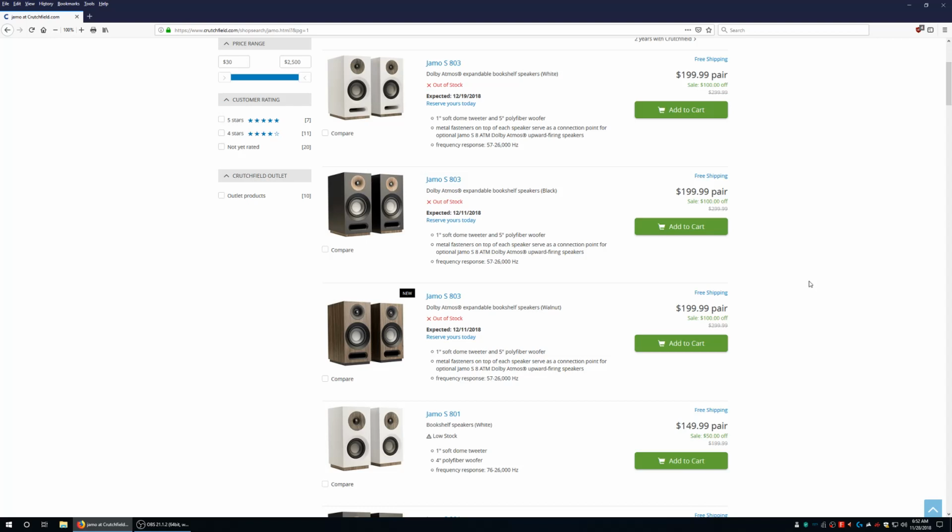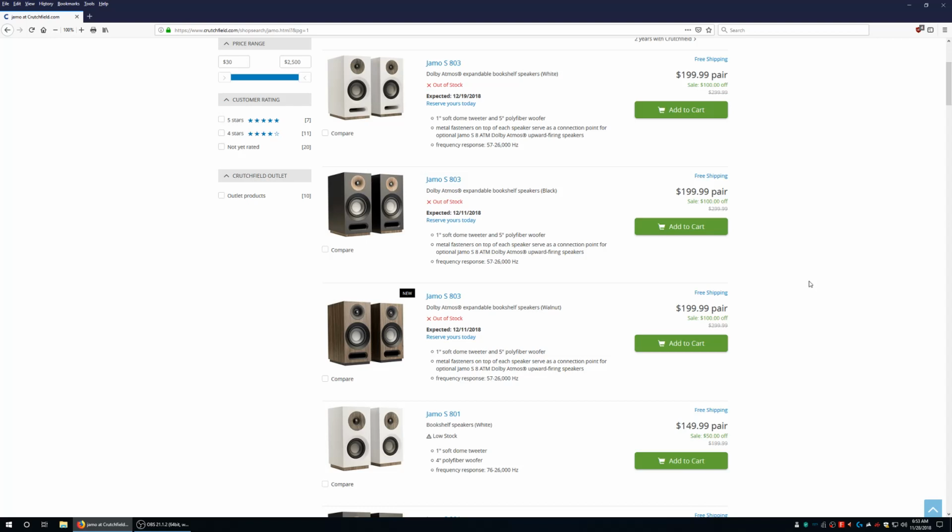Since I already bought the JBLs, and they already shipped, coming in two different boxes with tracking numbers, I'm going to wait until I get them and try them out on my desk versus the Klipsch, and I'll also try them out in my room versus the Klipsch. If I don't like the JBLs on my desk, I'm probably going to buy these Jamos for $200 if they're still on sale. And if they're not on sale, or I decide I would rather wait a year, maybe next year I'll pick these up, because I kind of want to keep the Klipsch.